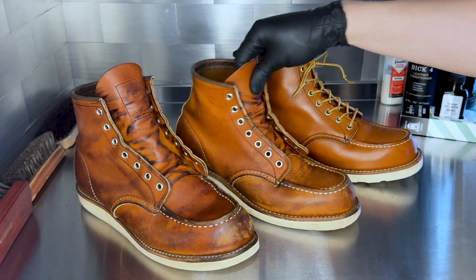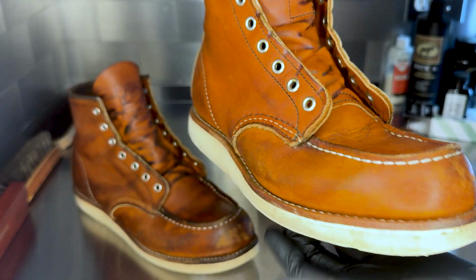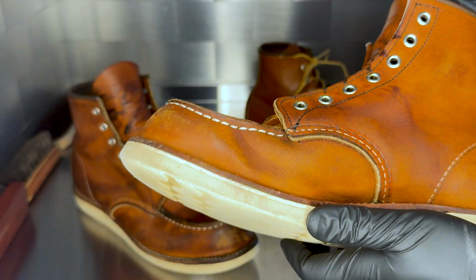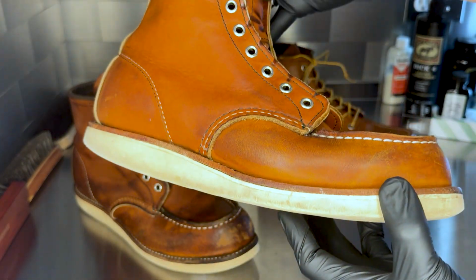In the realm of restoration, it begs a question on how to maintain the boot, and if color corrections should be made to recapture the gold hues. A short answer is no. In this video, we'll go over 2 ways to care for 2 tones of the 875 Moc Toe and embrace the patina.